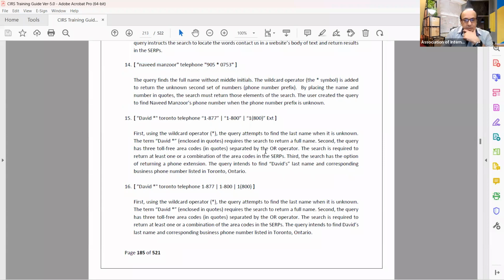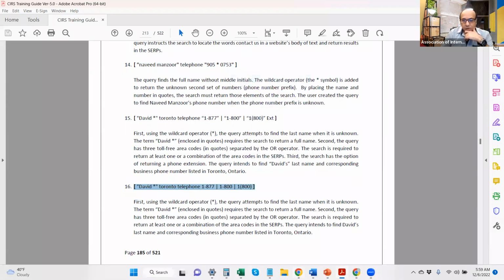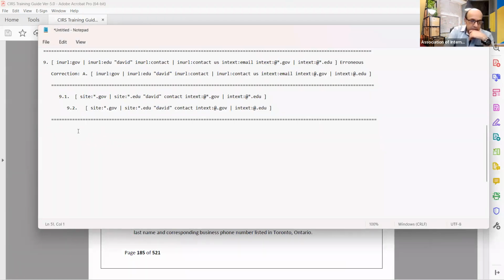So let's play with the numbers a little bit. Let's take this one. If you have to look for phone numbers, how would you do that? To find someone's phone. And here I'm going to look at the numbers or the phone numbers and not the words only. So let's suppose we have a query like this one. And remember, as much context as you can think of that you can put in your query, the better it will be, of course.